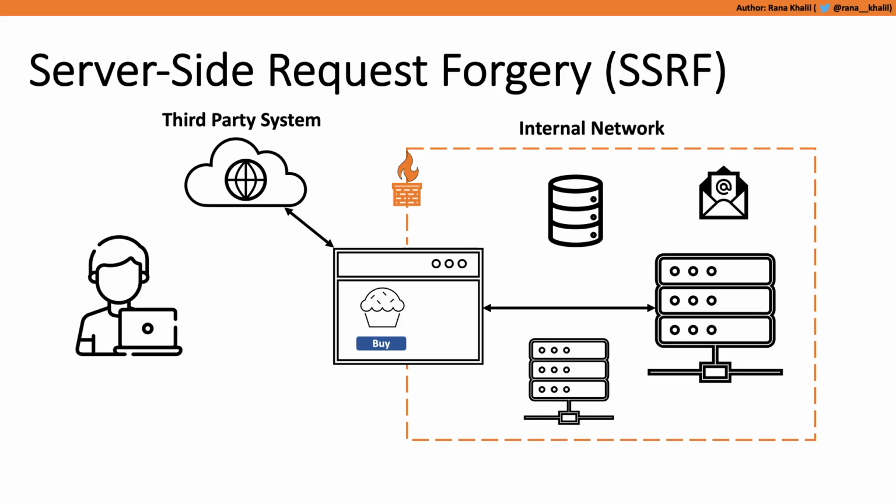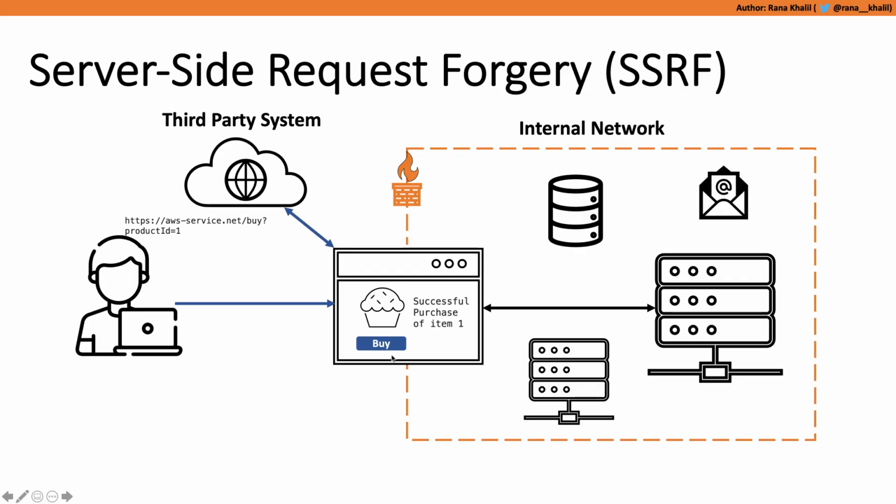The second use case is once the user knows that an item is in stock, the next obvious step is to buy the item. So the user clicks on the buy button, which initiates a request to the third-party system that is responsible for managing the sales of products. In this case, the third-party system is AWS service.net. It's hosted on port 443 because it's HTTPS, and it takes in the product ID of the item that you want to buy. Now, once the third-party system obtains the request, it processes the request and sends back a response to the application confirming that the item was successfully purchased.